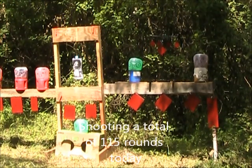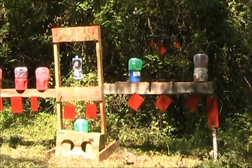Okay, we're going to start off with a couple jugs, shooting those Remingtons. Hollow points.